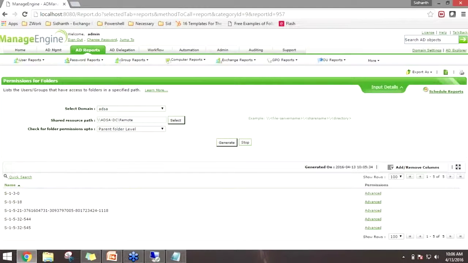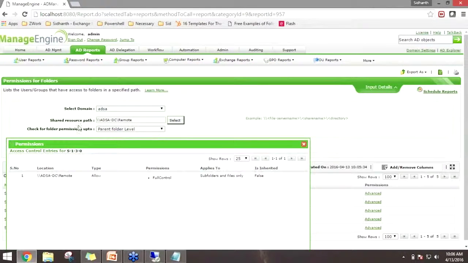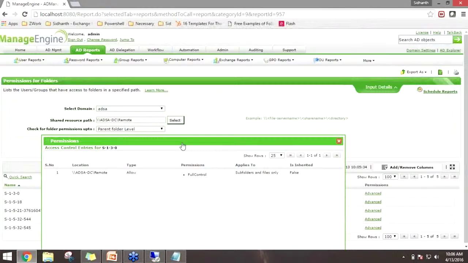Now, once again, this does mean that even the unnecessary users and groups have got access to these servers over here. Now, I need to ensure that only my specific domain admin or even a specific service group should have access to this specific share. What do you think I need to do over here?